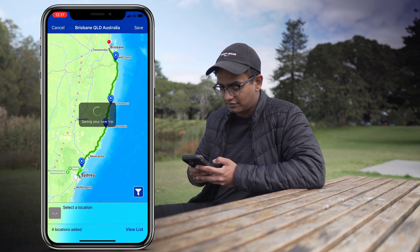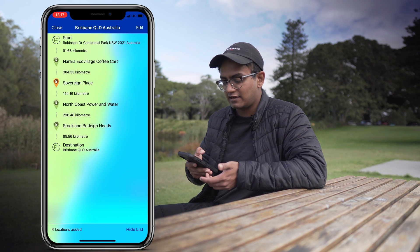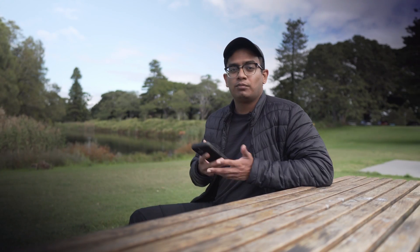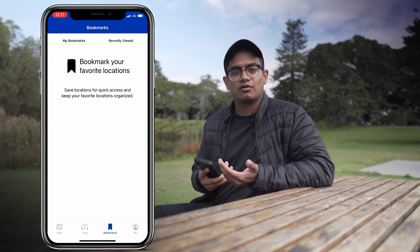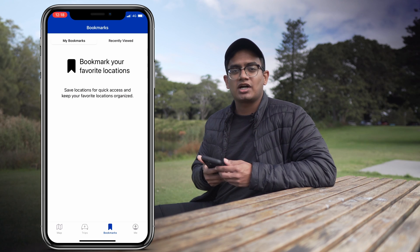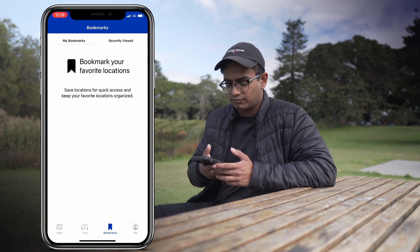To finish this off I'm going to add another stop, hit save, and now it's calculated my entire route. I can go to 'view list' at the bottom, which gives a quick summary of all the charging stations you'll stop at and the rough distance between each one. Bookmarks is basically a list of all your favorite locations — whichever charging stations you prefer, you can save them there. If someone else is driving, like a mate or a family member, you can send them the location using your bookmarks.